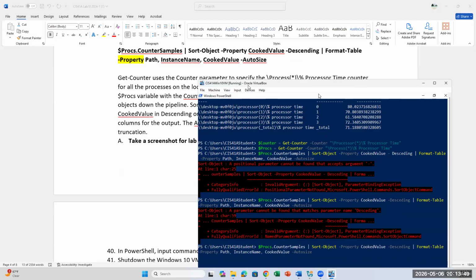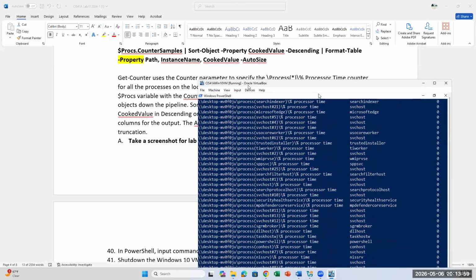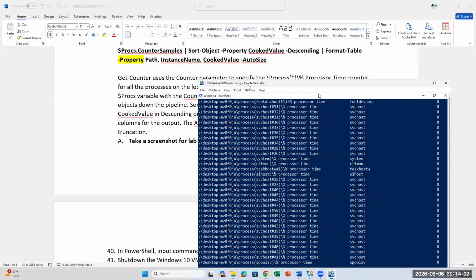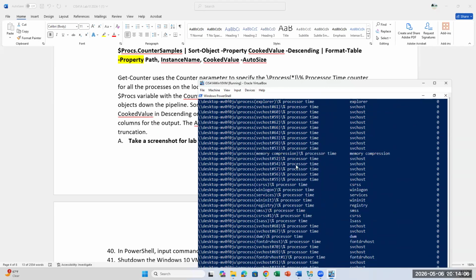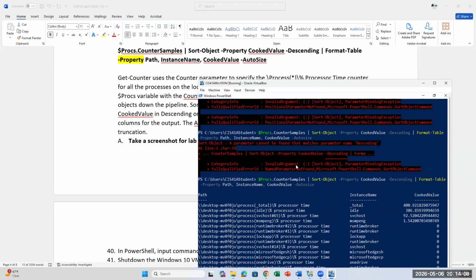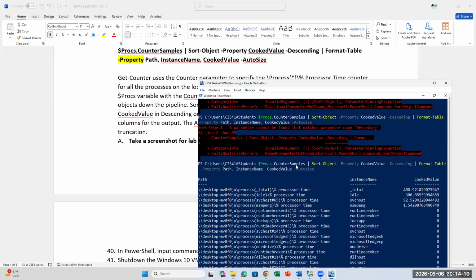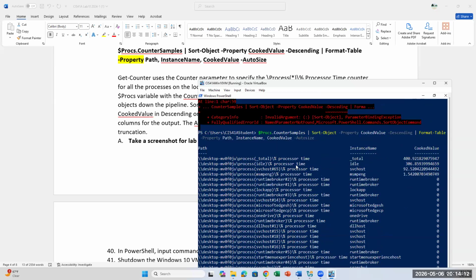Oh, I had a typo. For which one? For 38, 39? Both. So maybe reboot your machine and then just go to PowerShell and go to 37.